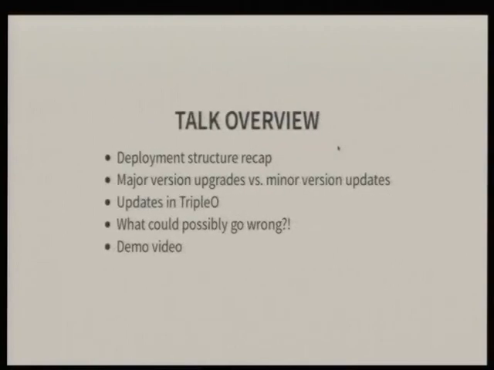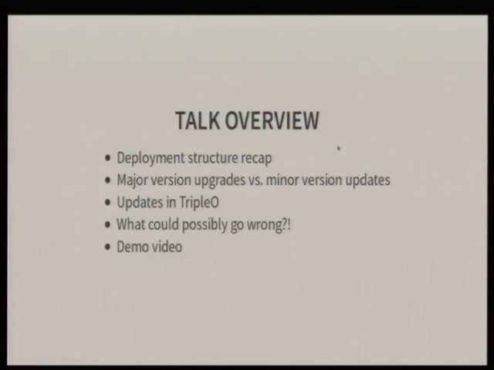So first, I'm going to do just a short deployment structure recap, just to ensure that we all have a common base for talking about the updates and upgrades. Then I'm going to talk about the upgrades and updates in OpenStack in general. And there are some specific differences in OpenStack between major upgrades and minor updates.